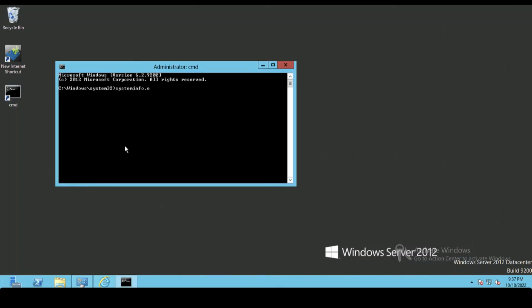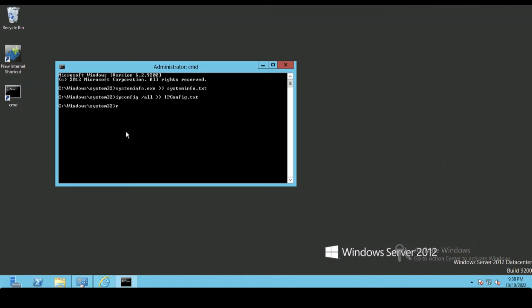Now, there is some information that Microsoft recommends that you collect before the upgrade. The first one is the output of systeminfo.exe, so I'm just going to pipe that into a text file. The second piece of information that you require is the IP details, so I'm just going to do an ipconfig /all, and I'm also going to pipe that into a text file. So I've got a copy of that.